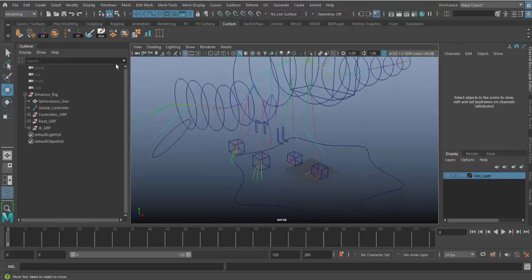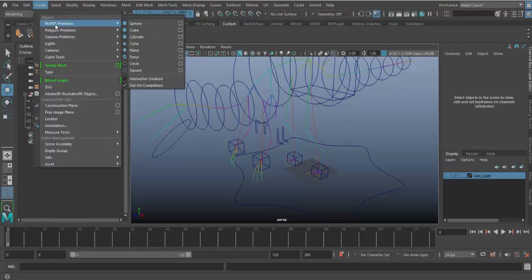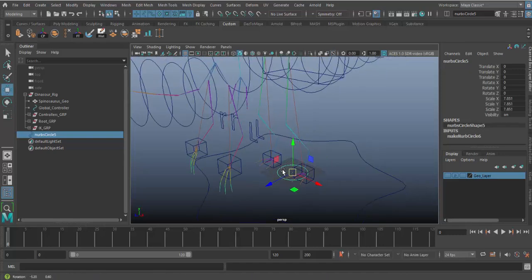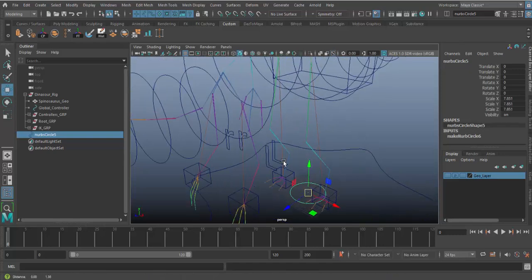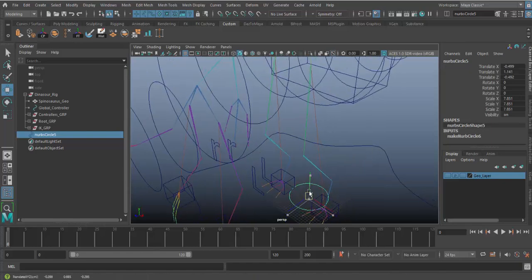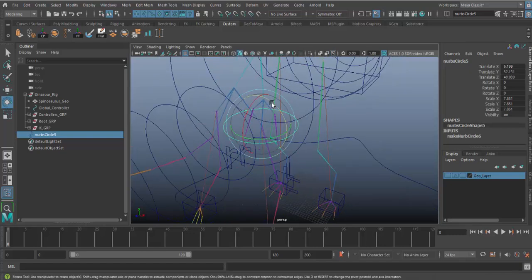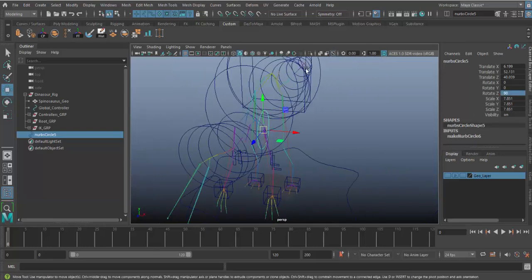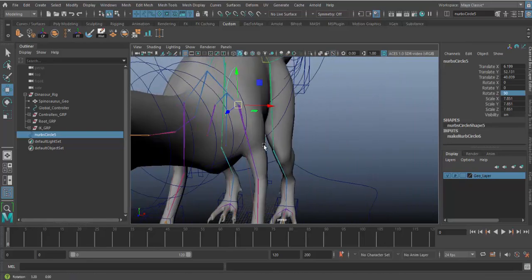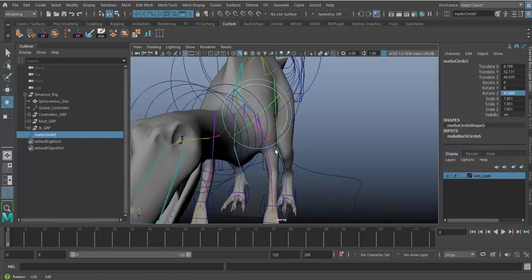In order to do that, we can create a circle here, and this circle we want to snap here, to be something maybe like this, or even let's make it something like this.